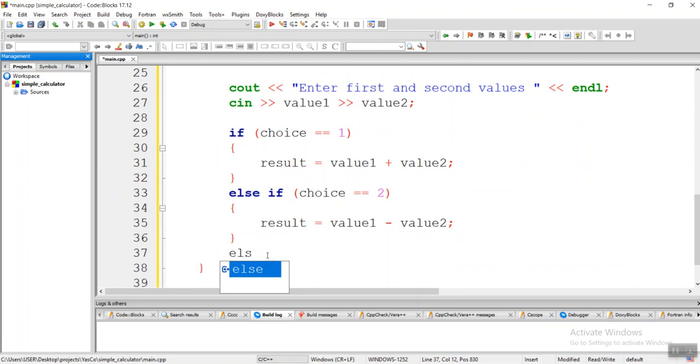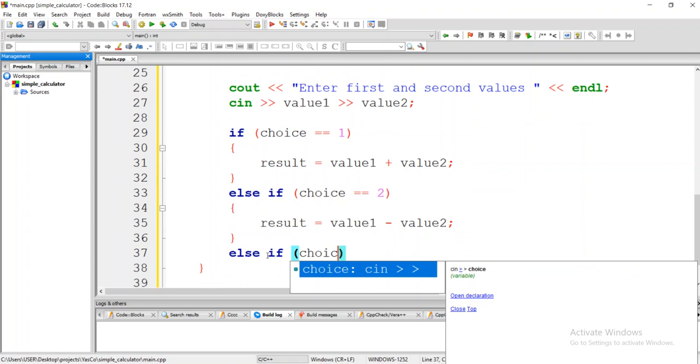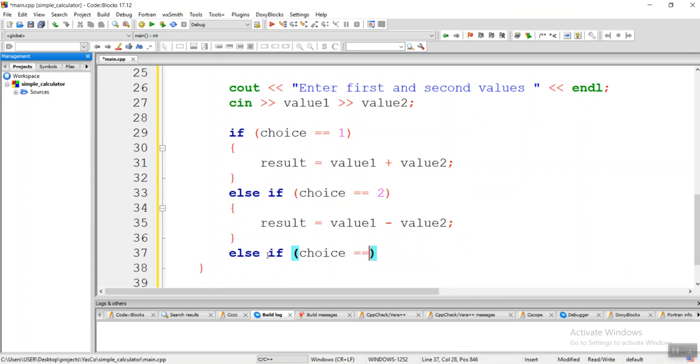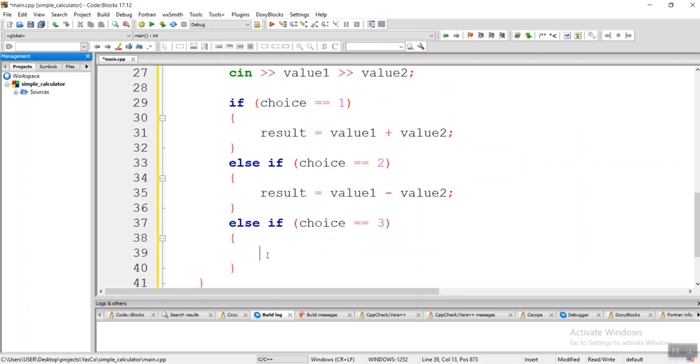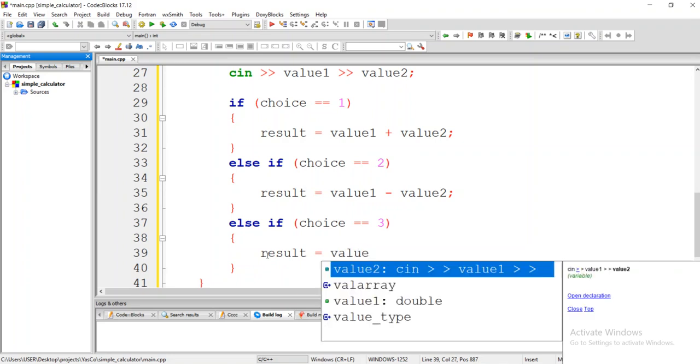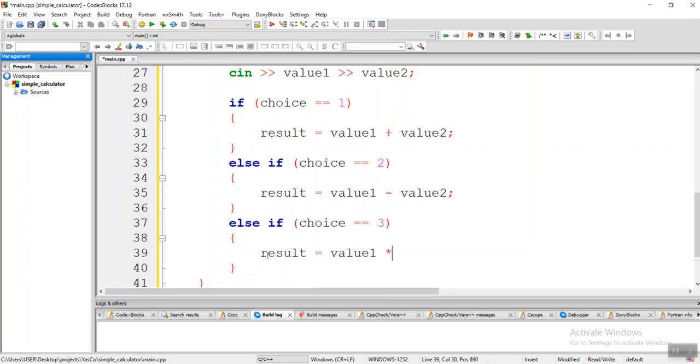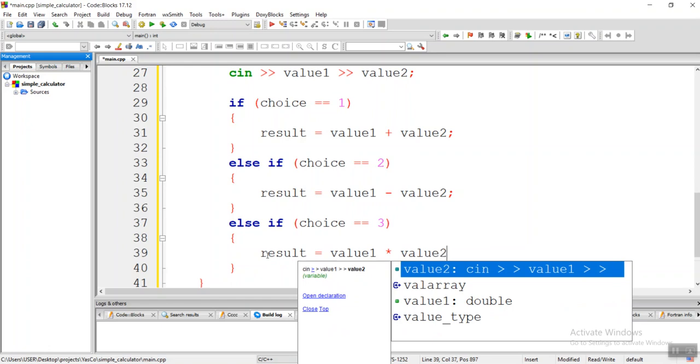Else, if choice is equal to 3, what does it do? He wants multiplication. So result will be equal to value 1 times value 2.